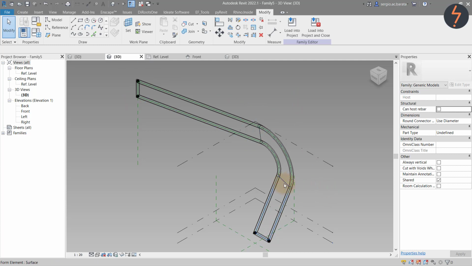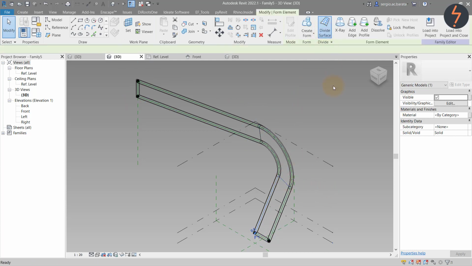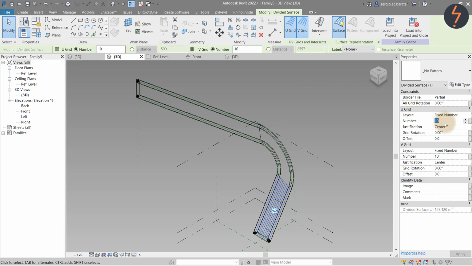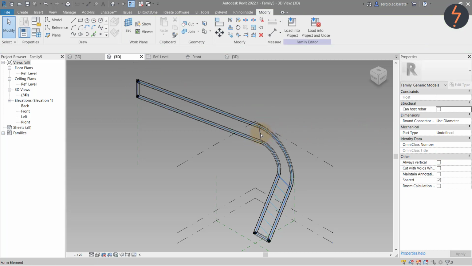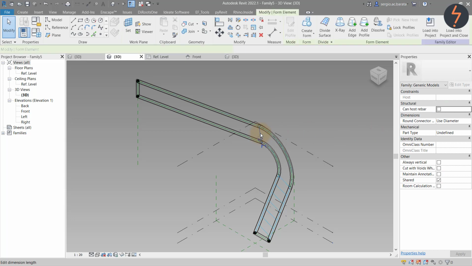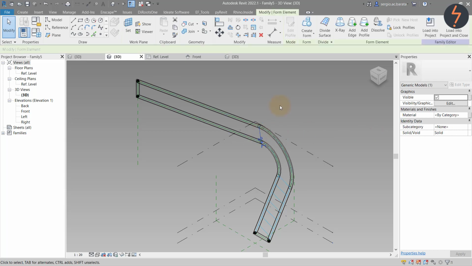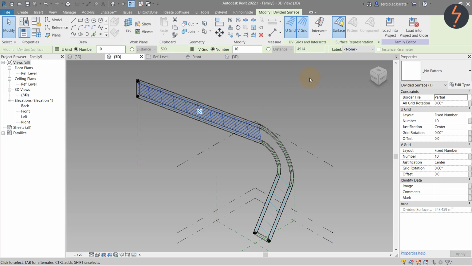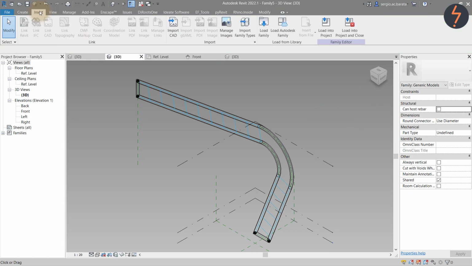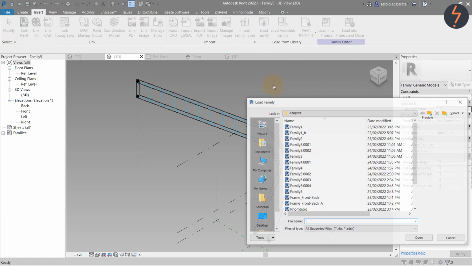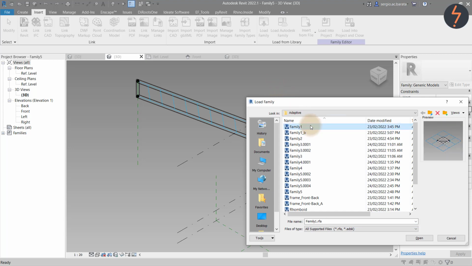Select the bottom form and divide the surface. Edit the grid in the properties and repeat this for the top surface. From the Insert tab on the ribbon, find Load Family, find Family 1 and load this into Family 5.